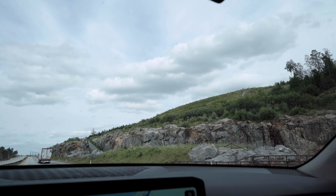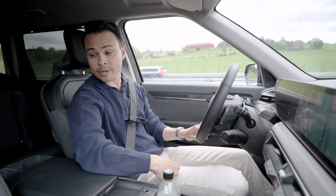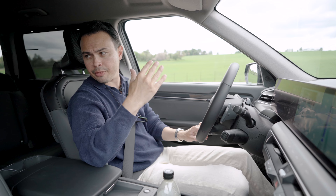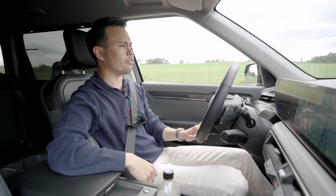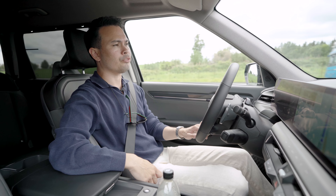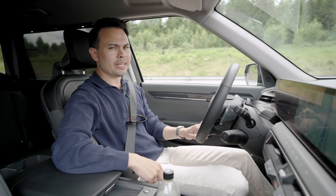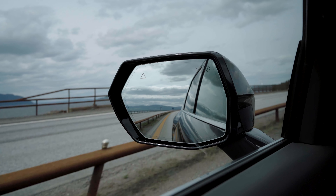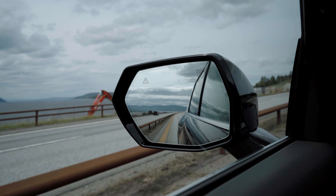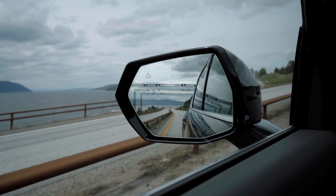I'm pretty happy to be back in one of these again. This being the exclusive, it's not as fancy as the GT-Line I had this winter on the inside, but it's actually pretty nice and a lot cheaper. Here in Norway, this car as configured without the panoramic sunroof is 800,000 kronor or about 75,000 euros. At this price point, there's a lot of car for the money — but it remains to be seen whether you're going to get a lot of range for the money. So we'll see what today's range test results will be.